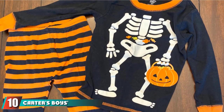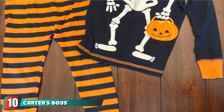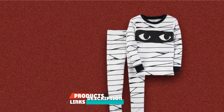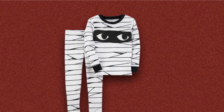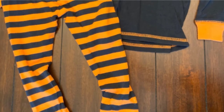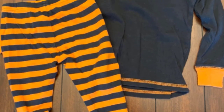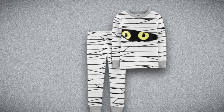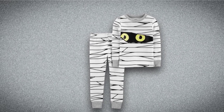Finally, the number 10 position is dominated by Carter's Boy's Glow in the Dark Halloween Pajamas. Let the Halloween fun commence with trick-or-treat time and continue at home — no need to change for bedtime. Your little one will love to glow in the dark with these mummy PJs. Made from cotton, this set has a snug fit with a wide neckline for easy dressing. If you're not into mummies, there are skeleton and Frankenstein options as well. I just hope they don't scare the wits out of you when they pay a midnight visit to your bedroom.